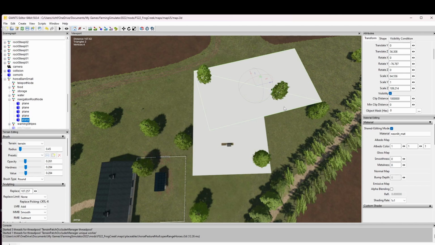But we could put the fence clear out here somewhere and it wouldn't matter. The animals would only walk in this area, so they would not walk through the fence. They just wouldn't walk up to the edge of it. If you put the fence inside here, which I don't know why you would want to do that, the animals would walk through the fence. So the fence and the navigation mesh are two completely different things. You just want to make sure that you're aware of that.